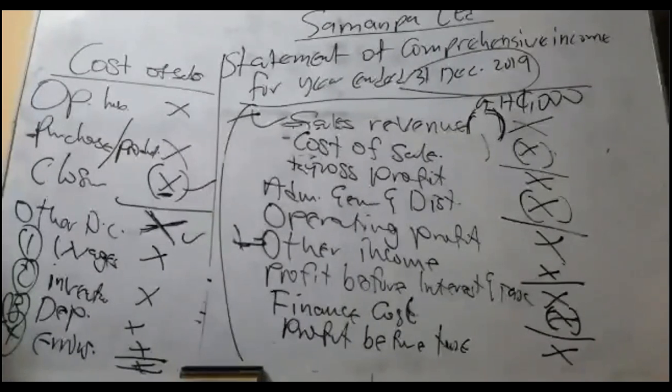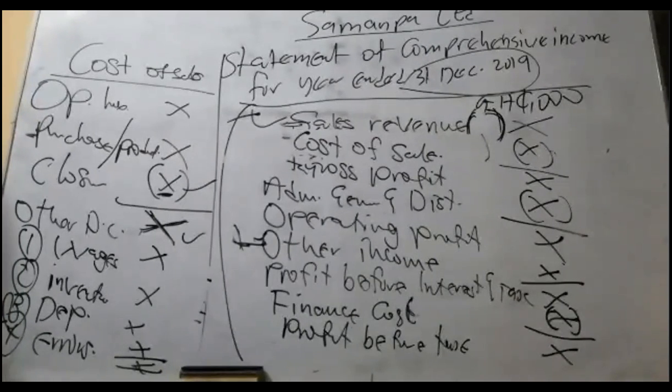And then sometimes provision for repairs and warranty can also form part of the cost of sales. Warranty provision must be part of cost of sales. But when you sell goods, IAS 37, and make provision for any repairs or after-sales services, such provisions must be debited to cost of sales. Good. So that is it.